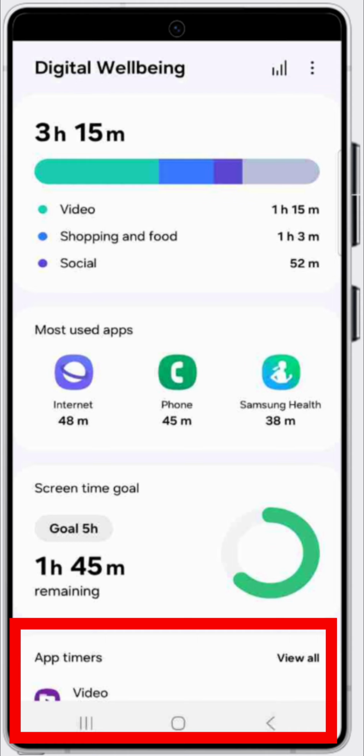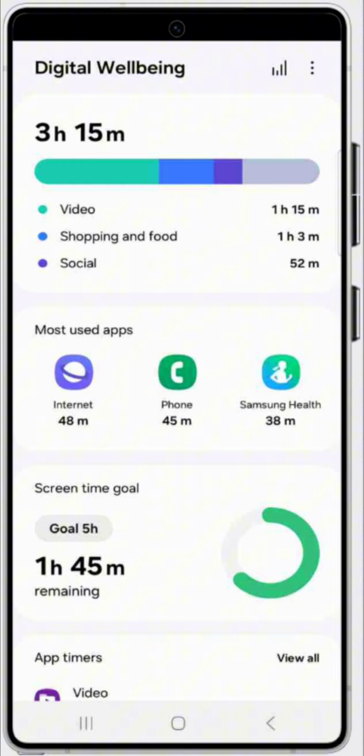If you set an app timer on SubAlert, that's basically saying block SubAlert and its notifications after I've used SubAlert this many number of hours during the day. And you probably don't want that to happen. Okay, now go back to this screen, and if you keep scrolling down, you might come to a section that says bedtime mode or wind down mode or something of that nature, right? They may have removed it in most recent versions of Samsung, I'm not sure, but click it and make sure that whatever timer is involved there doesn't go off at a time that you don't expect, isn't currently going off right now, isn't currently in effect right now.